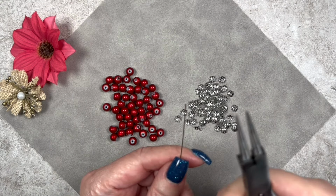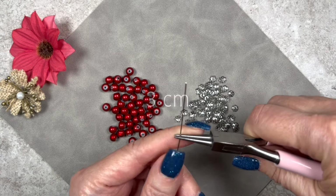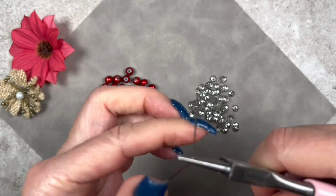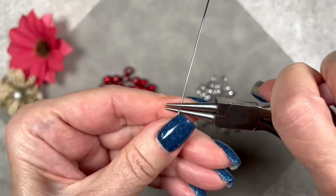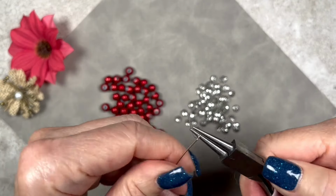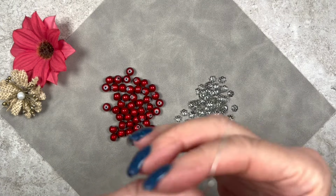Using round nose pliers, I'm going to grab the wire about 1¼ inches down, something like that. Bend it, switch to this part of the wire, wrap the tail around the nose, flip the pliers around, continue to wrap to the back. So now I have a loop.